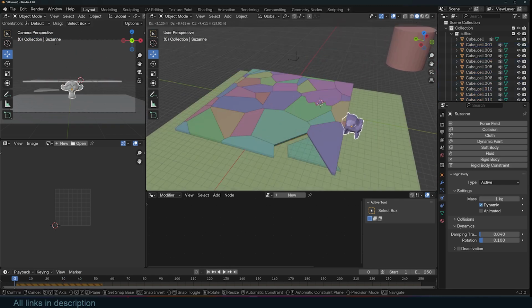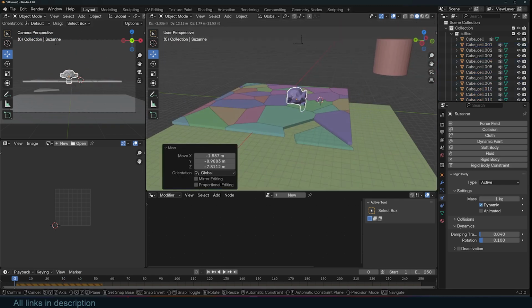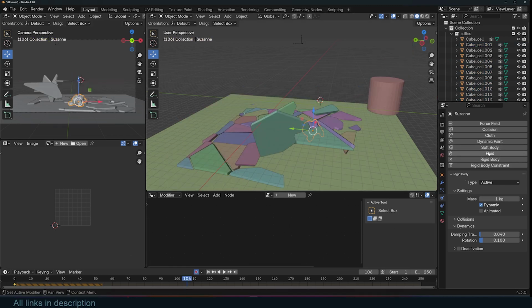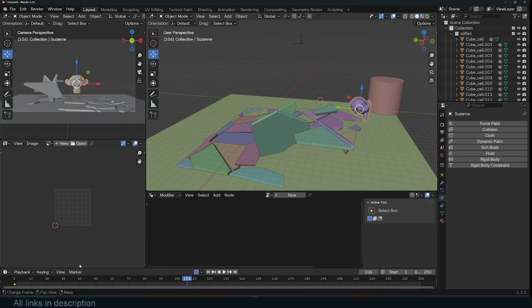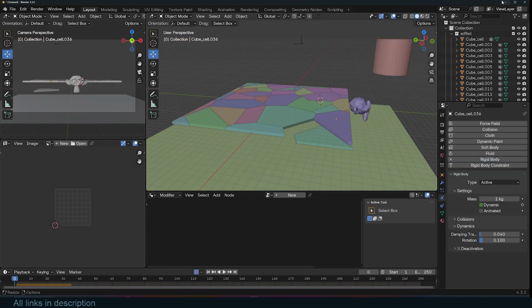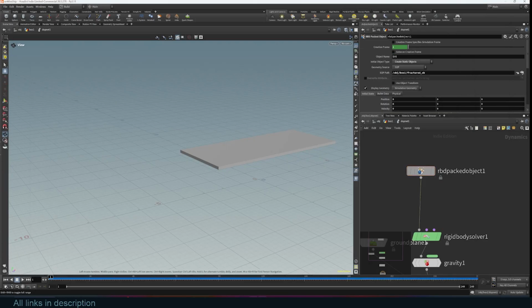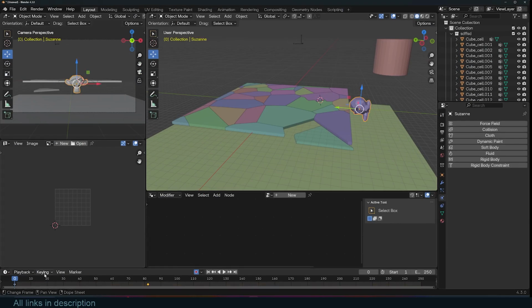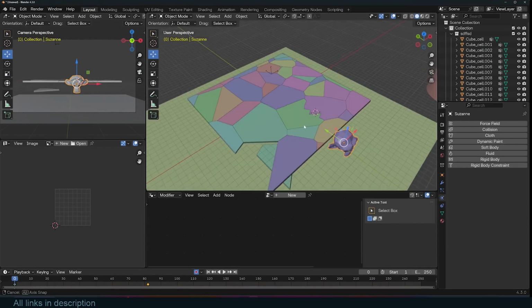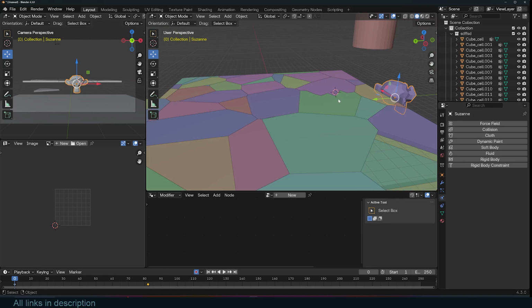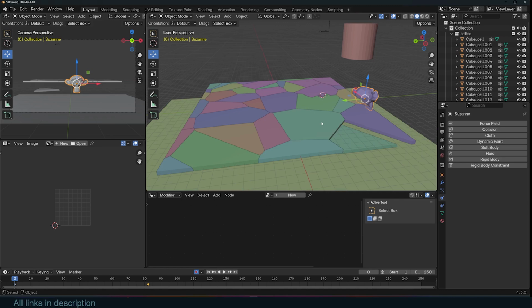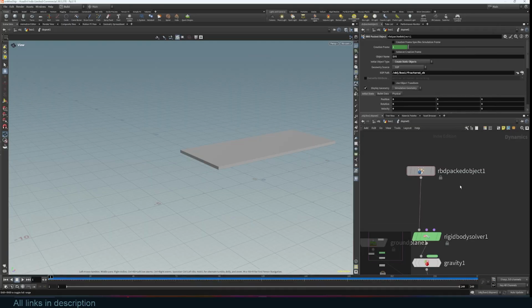So if I wanted anything that this Suzanne head touches to become active, it's really difficult to do unless you're using an add-on like RBD Lab. So let's look at that. The first thing we want to do is create a way of making a selection of these pieces so that whenever a piece is touched, it becomes active. We want them all to start out passive, and then the touched ones become active.